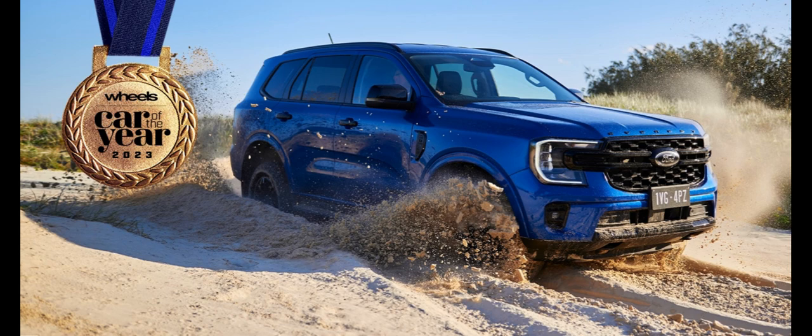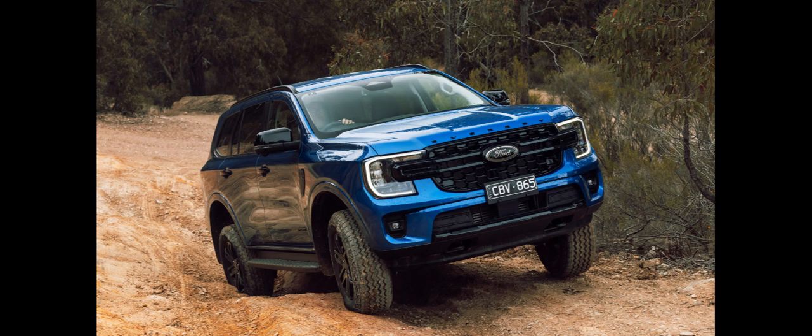The second-generation Everest was unveiled as a near-production concept vehicle in March 2014, and as a production version in November 2014 ahead of its public debut at the Guangzhou International Motor Show. Based on the T6 Ranger, the vehicle was developed by Ford Australia under the U-375 development code and known as the UA Series in Australia. In China, the Ford Everest is manufactured by the JMC-Ford Joint Venture at JMC's Nanchang Factory. It features a complete redesign with rounder proportions for a more modern appearance.